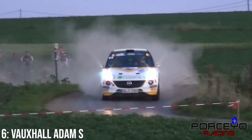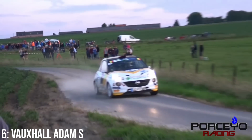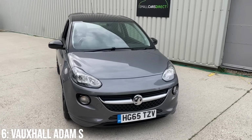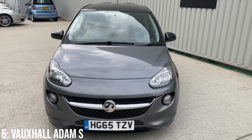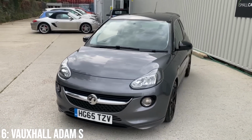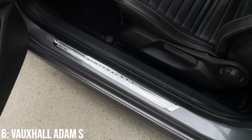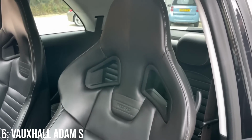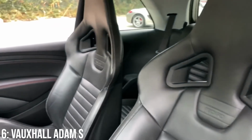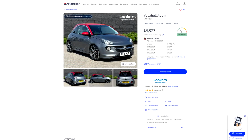It was inspired by the Adam R2 rally car, which was built to race in the European Rally Championship in the junior classes. I think the Adam R2 is a properly cool car, so the fact that it inspired the S can't be a bad thing, with the S gaining its wider wheel arches and more aggressive overall looks. The main problem with it is the price. It was almost £18,000 new, which is unreasonable for a small city warm hatch, let's be real, especially one that has been known to have fuel pump issues. They'll run you around 5k at the bottom end now, and double that gets you a 2018 model with 38,000 miles on the clock.